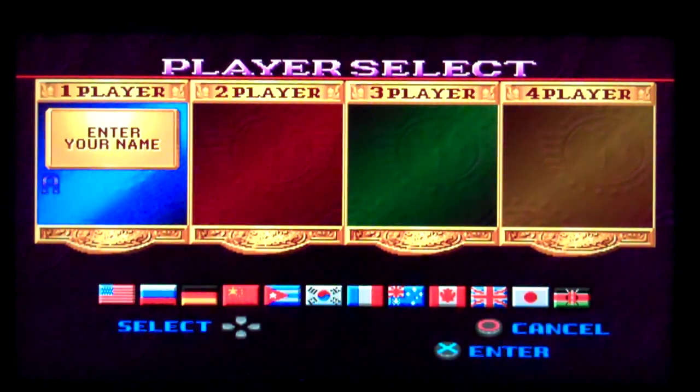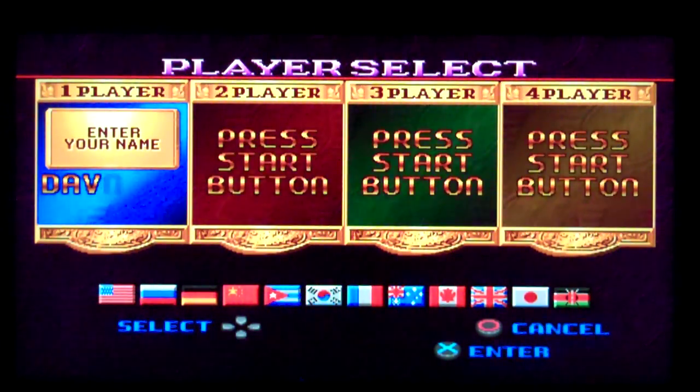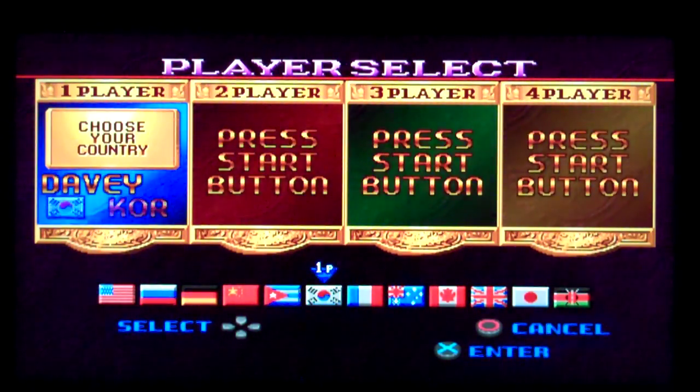Splendid. Now, while I enter my name, I want to point out that I'm playing this on a PS3 because it's just easier to record footage of these games. One, my PS1's broken, two, CRT TVs do not run well when a camcorder is pointing towards them. So it's just easier to play on a PS3 hooked up to an LCD TV.